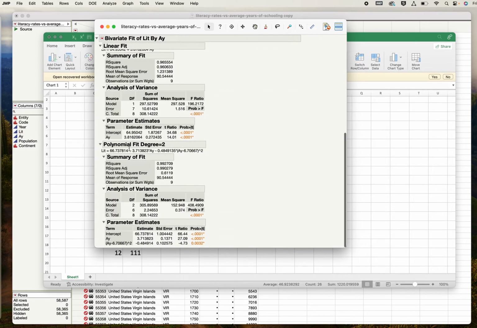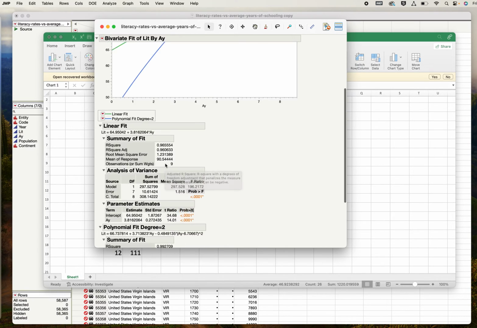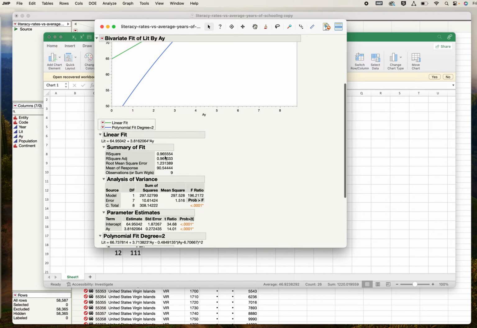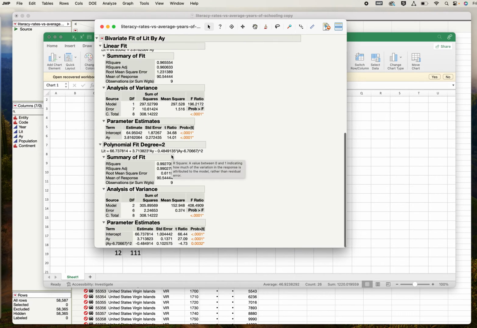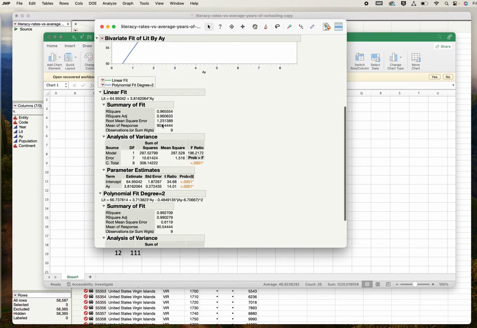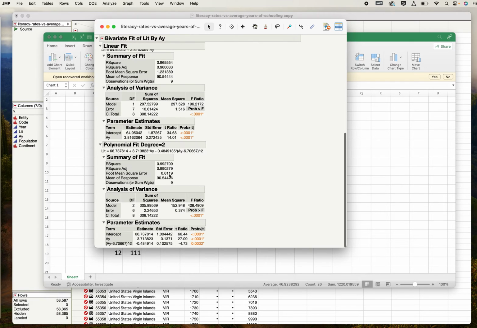The blue curve is our polynomial fit with degree 2. We get a new equation. We could try entering that into Excel also. Notice that the R squared here is 99.3%. It's describing 99.3% of the variation rather than the 96.5 or 96.6% described by the linear fit. So it's describing more of the variation. The root mean square error, that's the plus or minus, the error that we attach to the model. And we had an error of 1.2%. This is an error of just 0.6%. So it cut the error in half and described a larger percentage of the data.